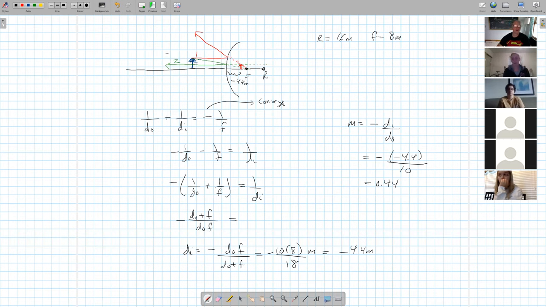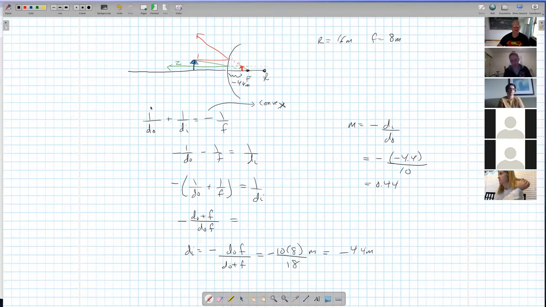So good. Here again, the thing is just to pay attention to your sign conventions. Whenever it's convex, the focal length has to be negative. Whenever it's concave, it has to be positive. Object distance for now will pretty much always be positive because it's always going to be on the same side the light is coming from. And then remember, the image distance is going to be negative if it's on the opposite side to which the light is going, or positive if it's on the same side.